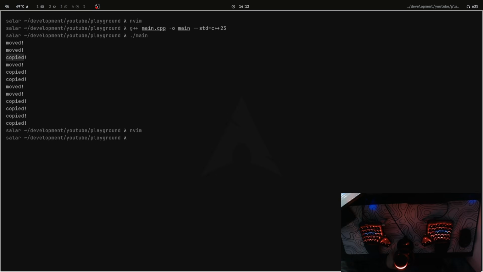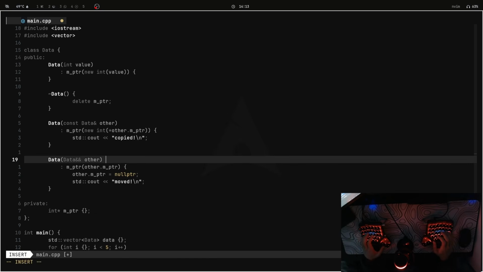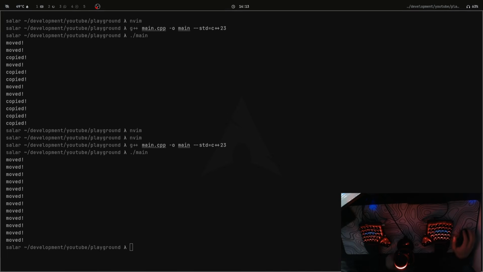We should expect the std::vector class to only use moved calls, but it doesn't. And why is that? Because we didn't add the noexcept keyword. Now, if I rewrite this program and only add the noexcept keyword, and now once again run this, you can see right here that we're only getting moved calls.